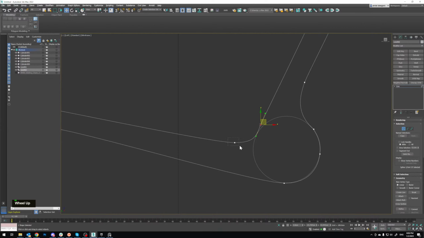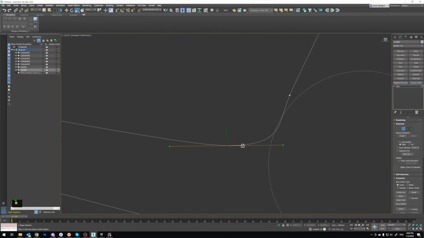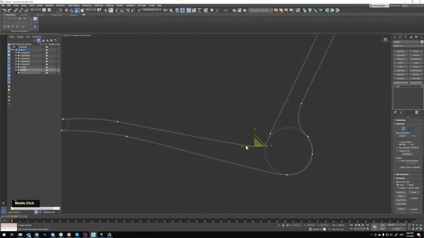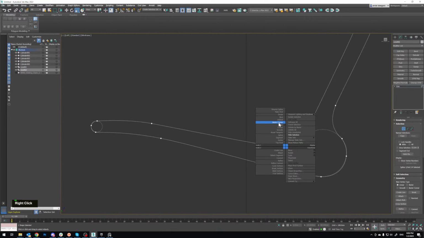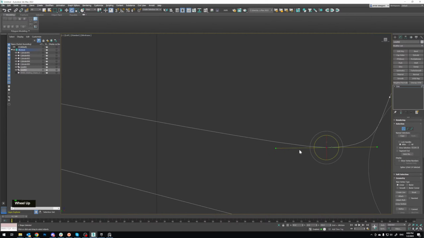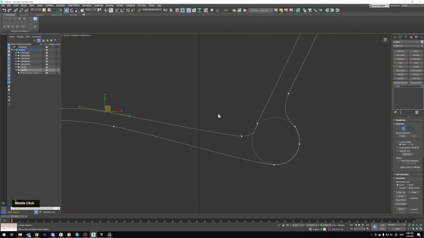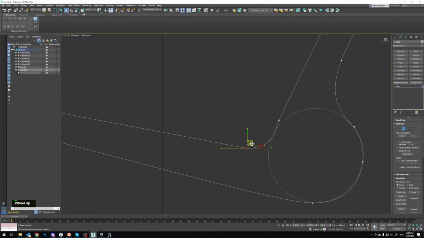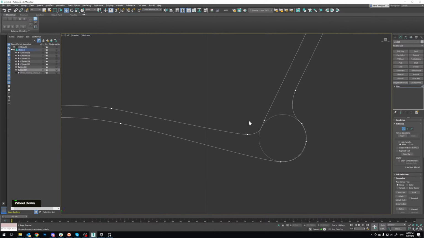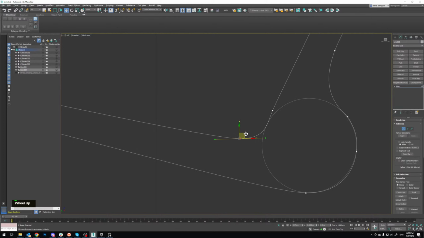I don't like that. Let's make this a bit shorter even. I don't like how sensitive the Bezier is with this curve.